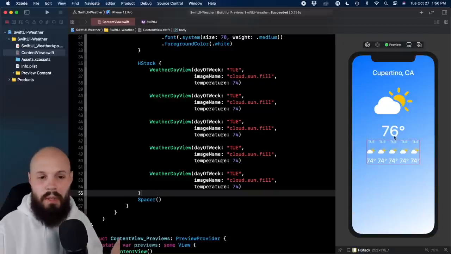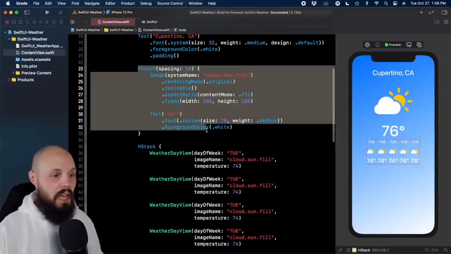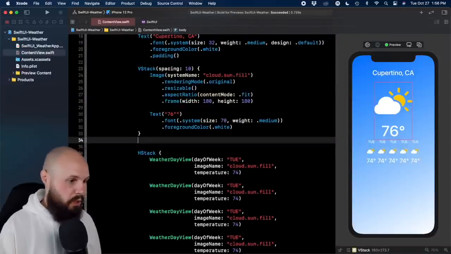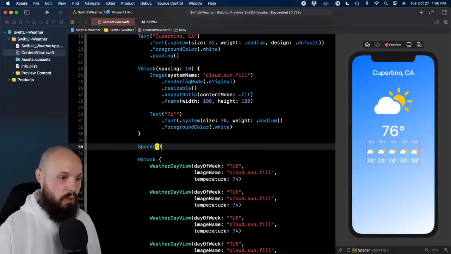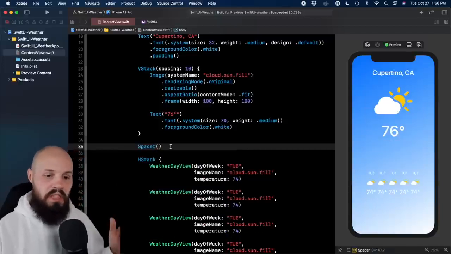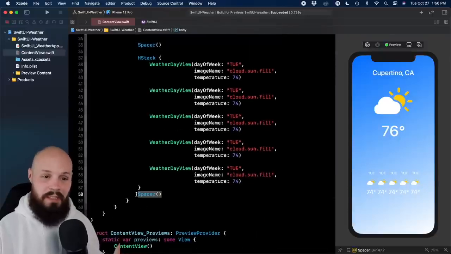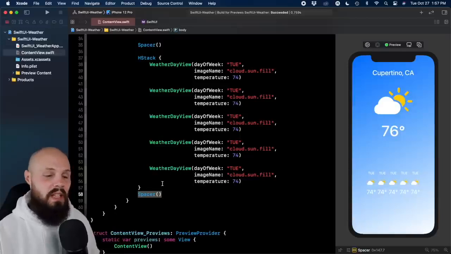It feels cramped up against the 76 degrees. So in between our VStack here, which is our main image that you see here, we can put a spacer to push that down. And remember, spacer is going to push it all the way to the bottom. So Well, it pushed it down. It didn't push it all the way down to the bottom because I forgot we have another spacer down here, right? So you can see the spacer is filling up the bottom and the spacer here is above that horizontal HStack, so it kind of puts it in the middle. So that's the power of spacers, kind of evening things out.